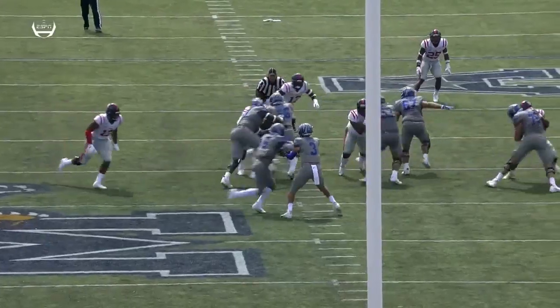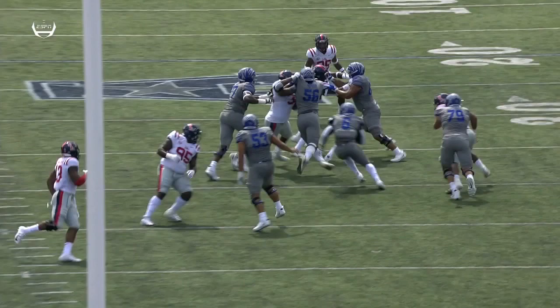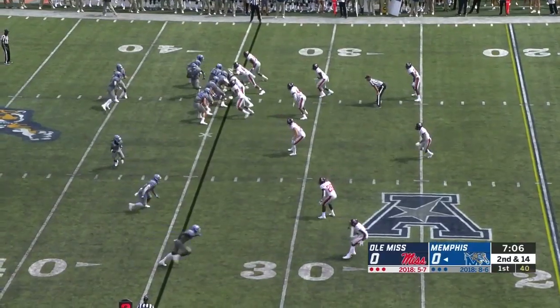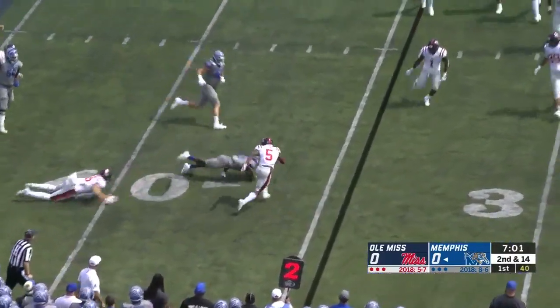I like the feel and the vision from Patrick Taylor. He starts it right, he presses it, looking to put the foot in the ground and go back this way. He sees the cut right off his offensive lineman, and then it's sheer power. Lowers the shoulder and he completes another one.